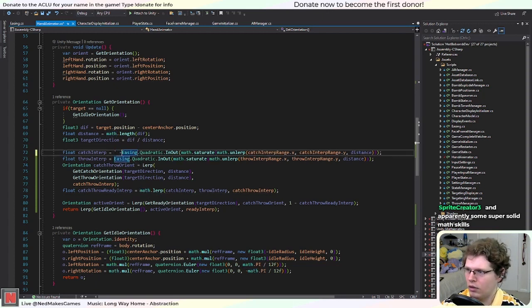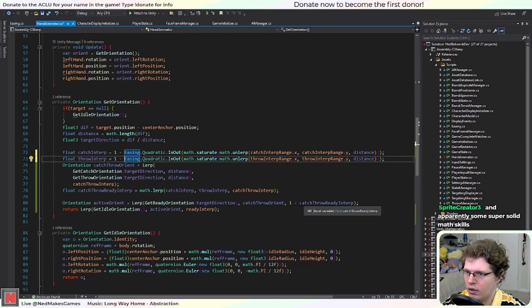So I think probably the most intuitive way to do that is to invert those values.